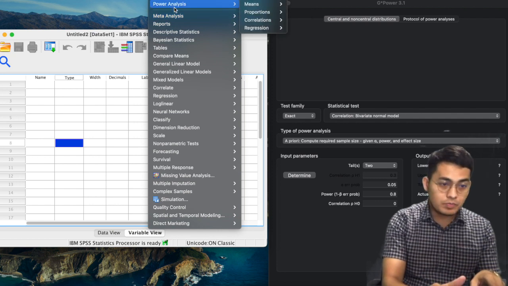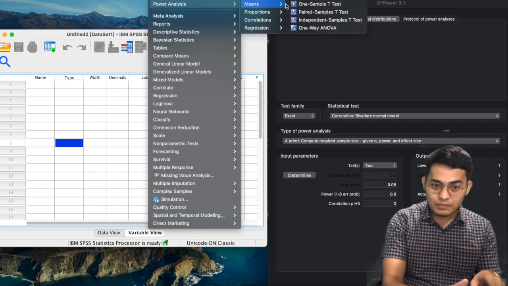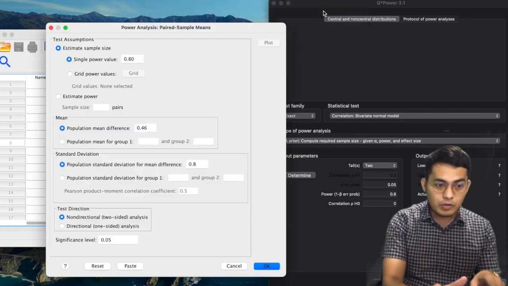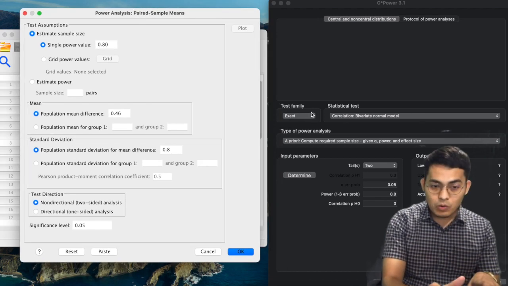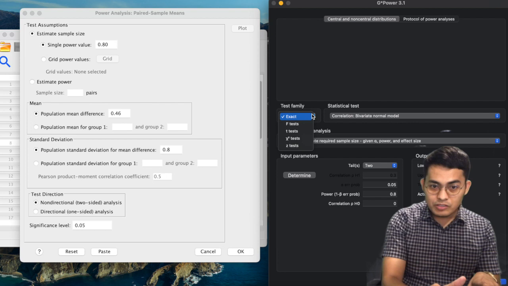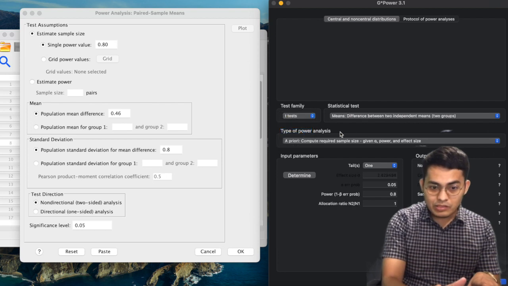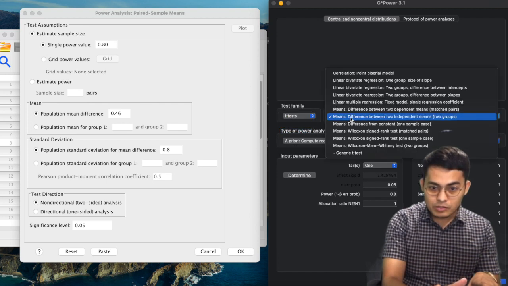Alright, so we go to power analysis. For the means test, for the t-test first, I'd like to go to the paired-sample t-test, power analysis for paired-sample means. And in G*Power, we go to t-tests, then means: difference between two dependent means.